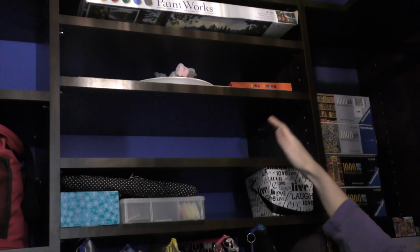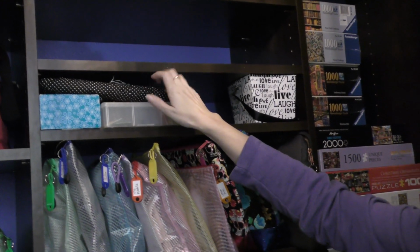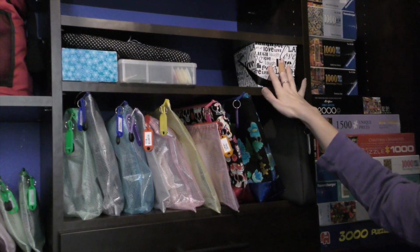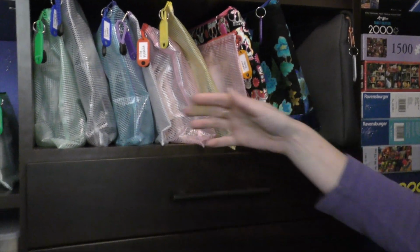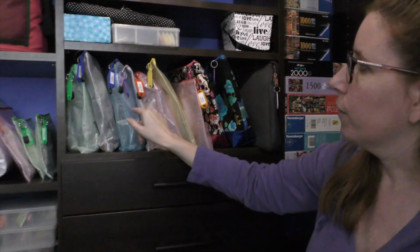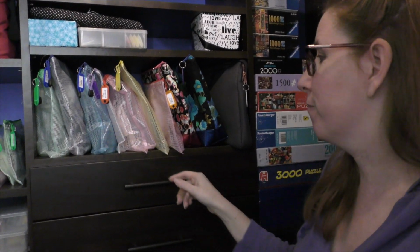I believe that's an empty shelf. This is my ugly birds, which actually belongs in there, but the Q-snap doesn't really fit in this bag, so I just stuck it up there. These are my metallic threads. These are all my whips. These are the things that I'm currently working on, except for that one. This one is kitted, but I haven't started it, and I like the purple, so I stuck it up here.